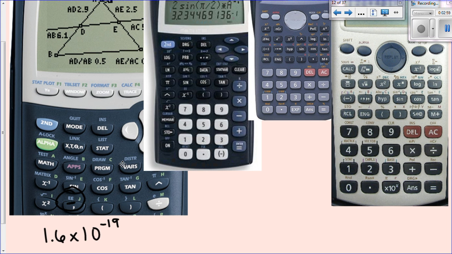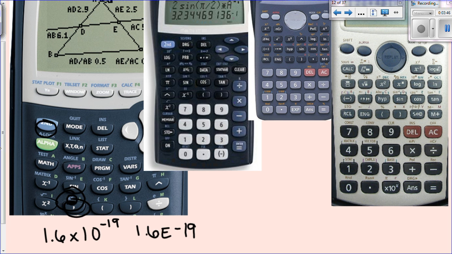And so when you're punching it in your calculator, you're going to hit 1.6, and then instead of this times 10 portion, you're going to hit the second button, and then hit the comma so you can get the E. And so what'll pop up in your calculator is 1.6 capital E. That capital E stands for times 10, and then all you have to do is type in the negative 19th. Now make sure you hit the negative button, not the subtraction button. The negative button isn't shown on the graphing calculator, I apologize, but it's typically going to look something like a negative symbol inside of parentheses. On this calculator, there's the negative, and on this calculator, there's the negative there. So you don't want to hit the subtraction button, you want to hit that negative button.